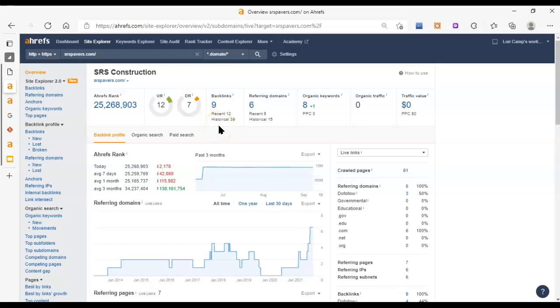And how you get those numbers to be larger is with, yes, the content, adding that content, saving those images properly and all of that, but also with backlinks and referring domains. A backlink is any link that goes from another website back to your site, and a referring domain is any website that has at least one of those links on there. So you've got six websites out there pointing to your site a total of 9 times.